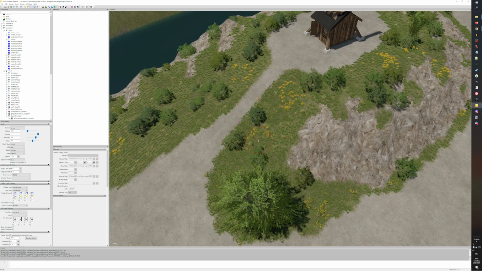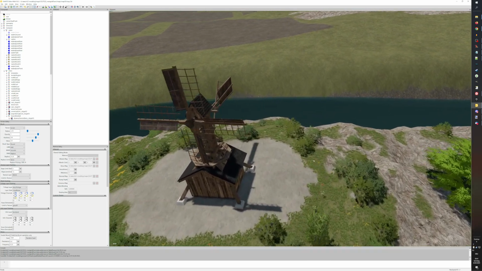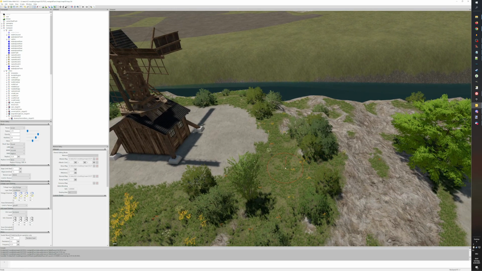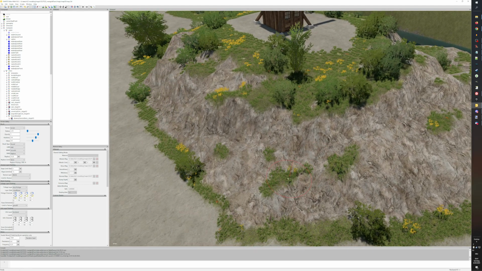So, oh, a bush disappeared. This is okay. And now I go for grass too. Then we get them at different areas.